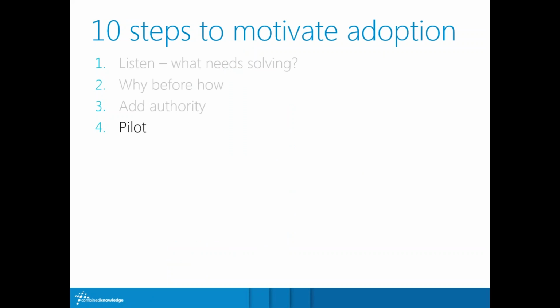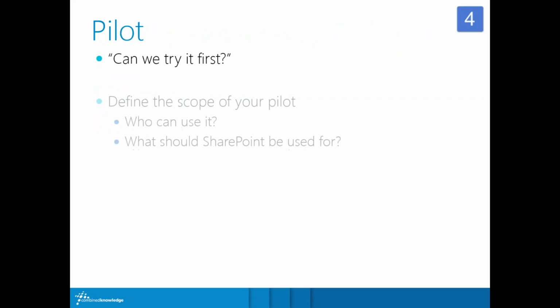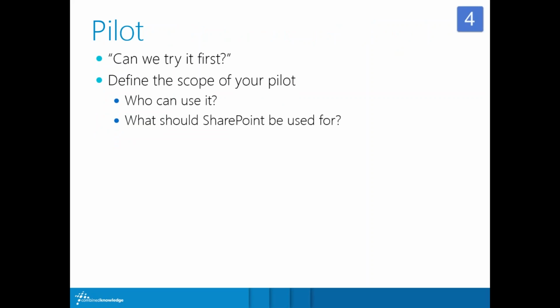So step 4. We already mentioned that if steps 1 and 2 went really well, we've got people clambering to be the pilot group. They're desperate. They want to see the system. They want to try it. They're hopefully pretty keen, or at least some of them are. Maybe some people are reserving judgment. If we're hearing these sorts of noises, like can we try it first? What date will we get access to it? Then that's giving us a good idea we're on the right track.